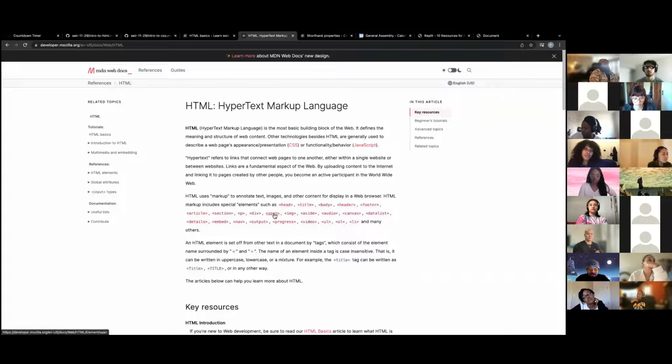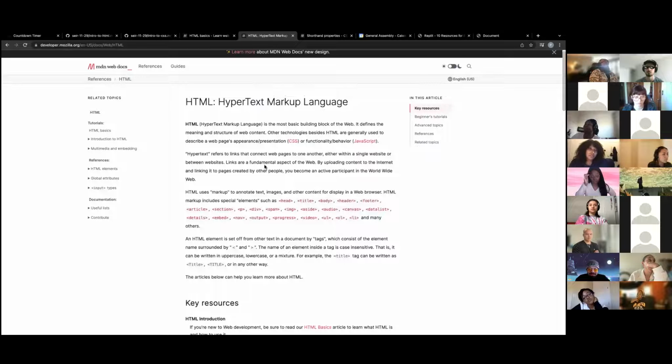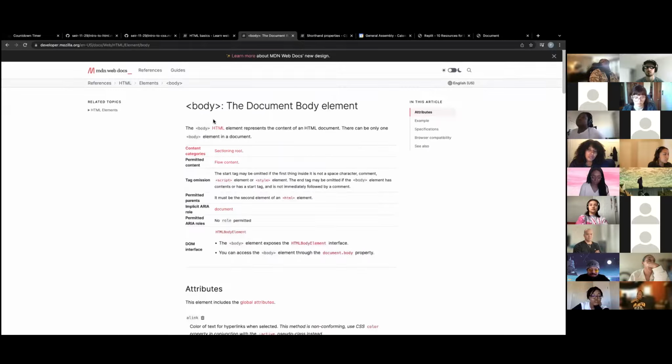What I will show you, we're talking about tags in the markup language. If I forgot what a body tag is, I could go in here and click on it, and it'll tell me the body HTML element represents the content of an HTML document. There can only be one body element in a document.